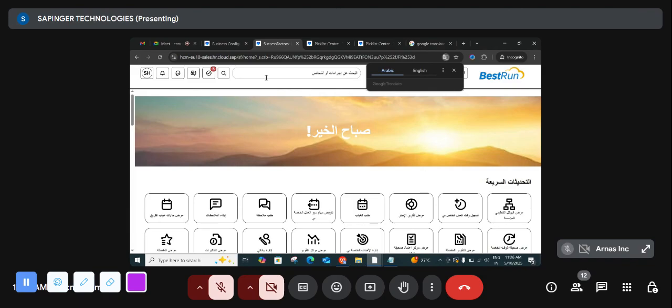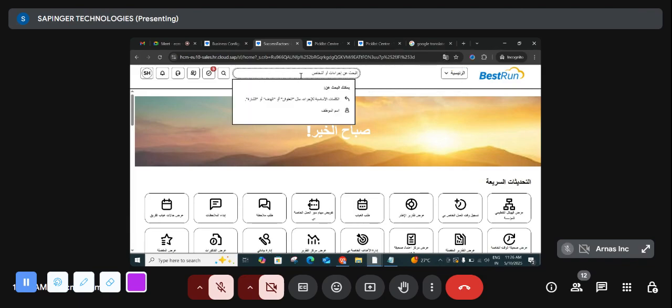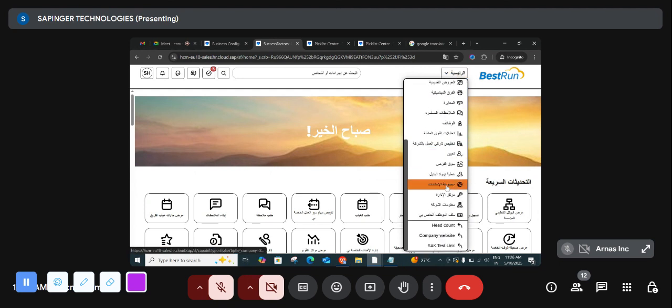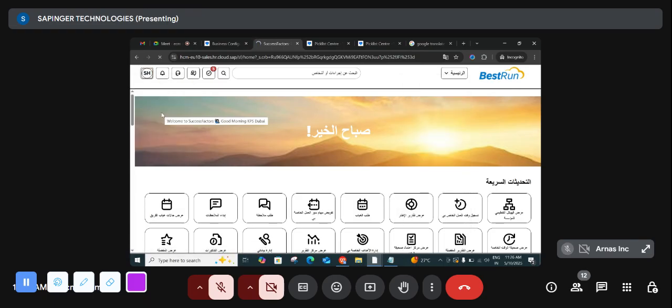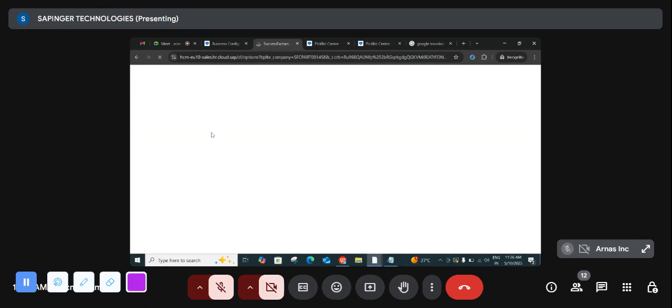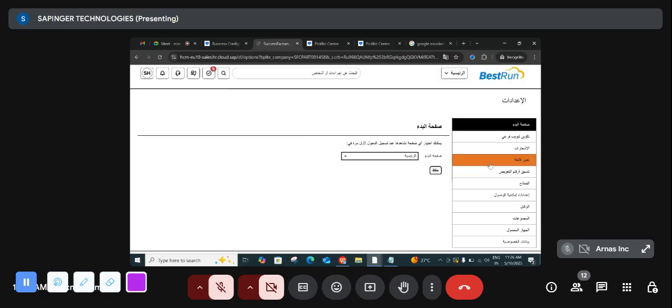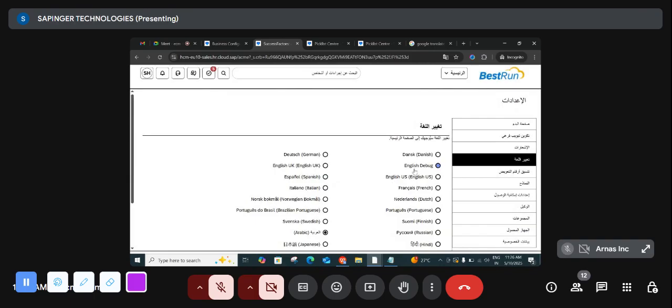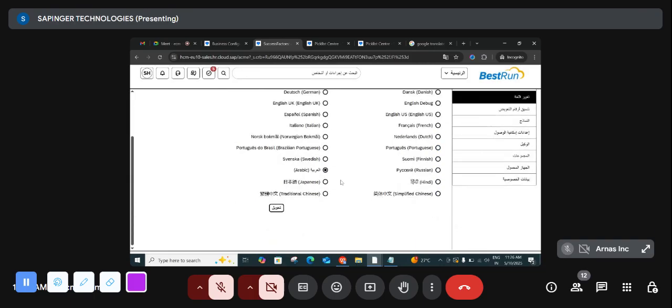And if you type any employee, you will get that employee details in Arabic language. So all these also will be in Arabic language. Okay, again you want to switch back to English, go here settings, select the language to English US.